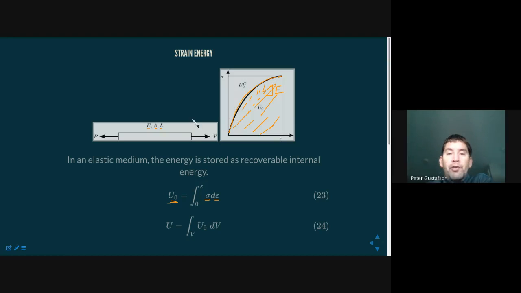Now keep in mind, stress and strain are point-wise quantities. They vary spatially. Not every position in the structure is going to have the same stress and strain. Nevertheless, the amount of work done on the outside is a finite quantity. We need to sum up all the strain energies internally. So when we say that this is an internal strain energy, we actually need to think of this as a volumetric density of strain energy. And so the total strain energy is the integral of the strain energy density U0.